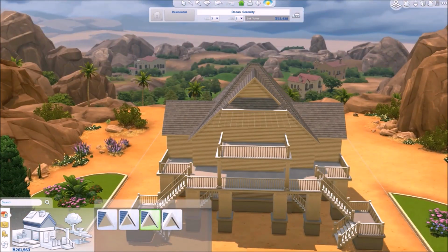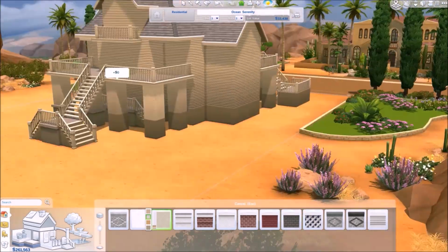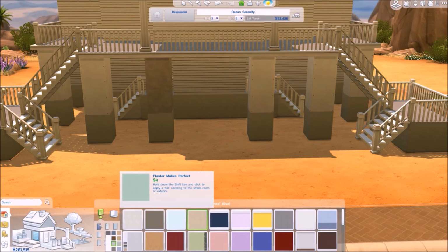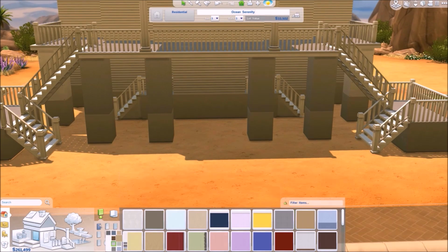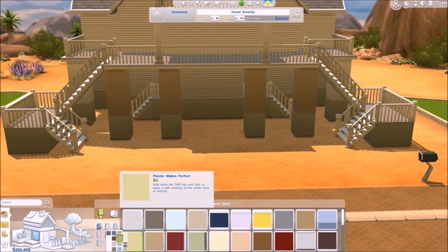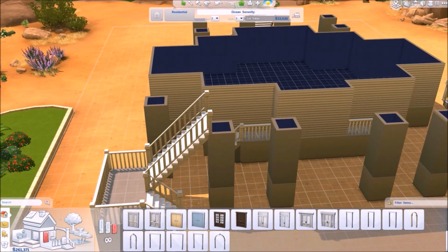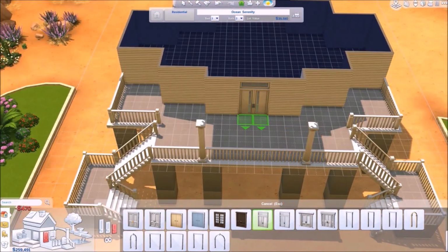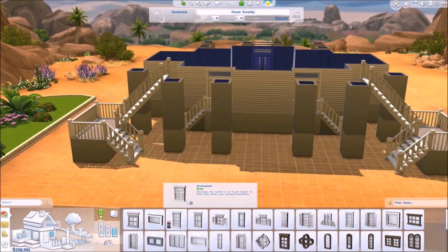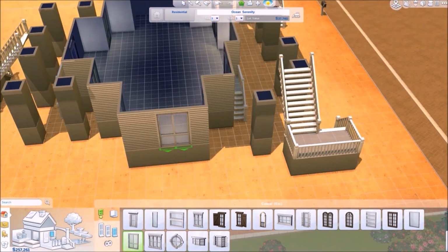As you can see right now, I'm painting the house a tan color, which does end up changing. As you can see by the thumbnail, it changes to more of a blue color, because the other colors of these pillars holding the porch up were all pretty much exactly the same, and it just looked like everything blended in. Like the decking is all that light color, which is technically supposed to be white, but it looks more like a super light brown, or a tan color. Even in the sunlight, nothing really shows up white like it's supposed to be. That kind of makes me mad, but there's nothing we can do about it, so we just deal with it, I guess.